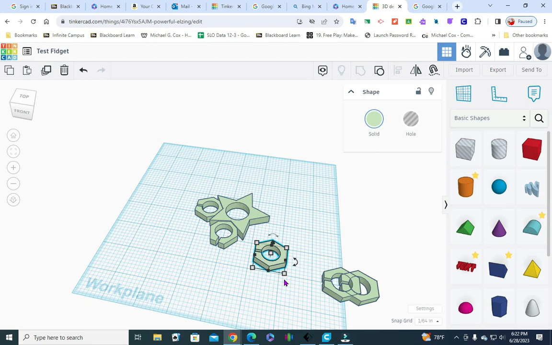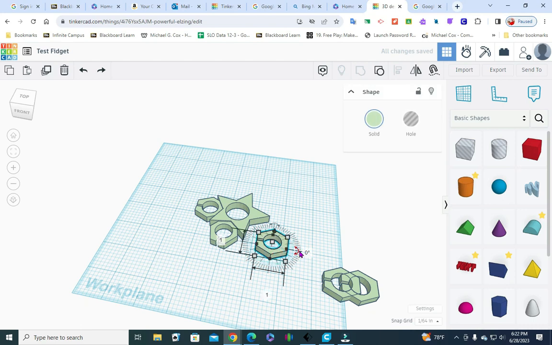Bring it up. So if I go 180, I'm going to go 270 to start and see what happens. And that is not what I like, so I'm going to undo that.